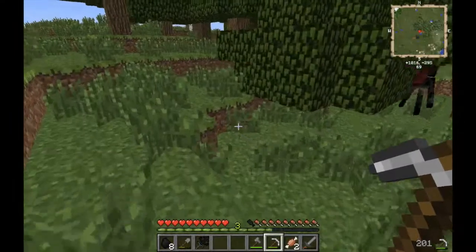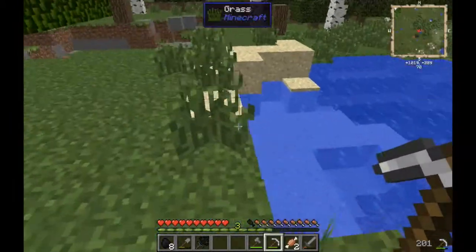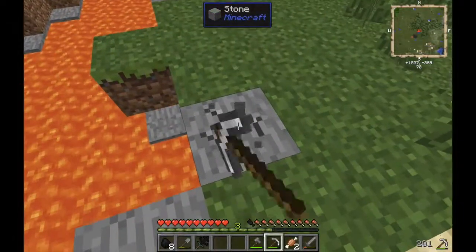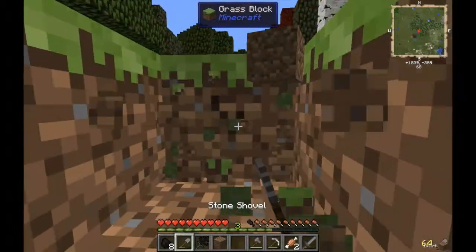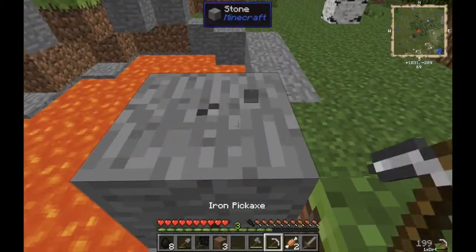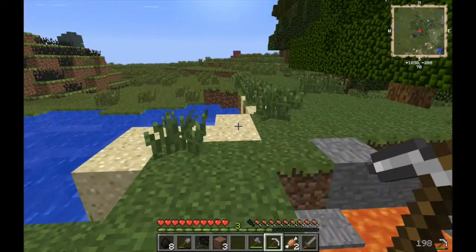Gosh, it's kind of scary to just run into those randomly, though. There's a village over there. I haven't checked it out too much. These ender things seem to make their own villages as well. And they're pretty much identical to normal villages. There's not much to say there.